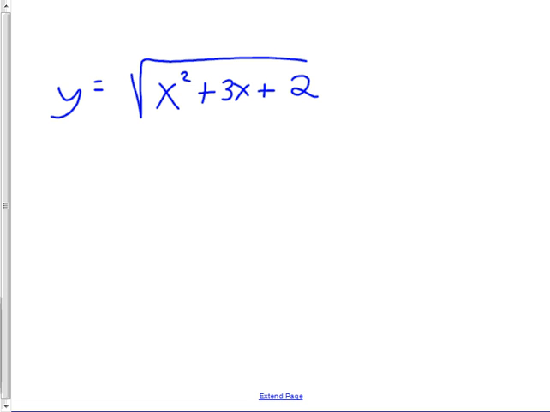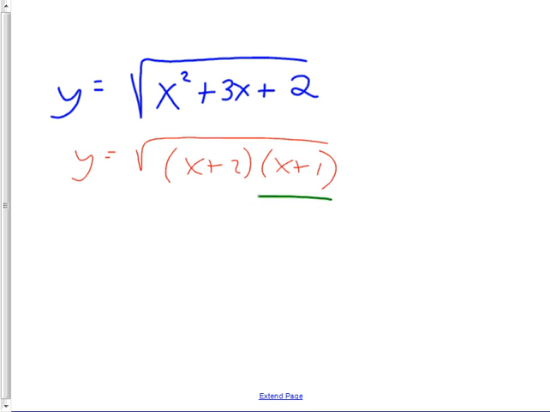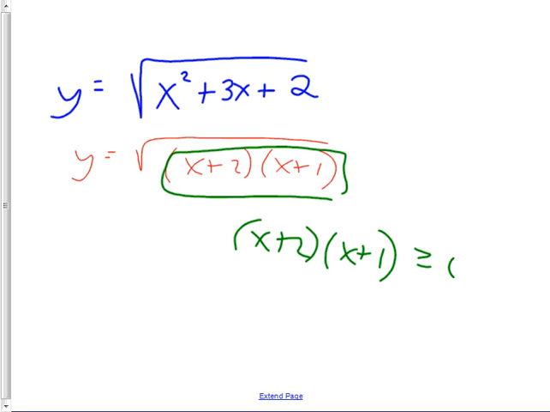All right, you should have factored this like this. Y equals square root of x plus 2 and x plus 1. So then we take what's underneath the root here and we set it what? Equal to 0 or greater than or equal to 0? Greater than or equal to 0. So x plus 2 and x plus 1 is greater than or equal to 0. Now, do you remember on a problem like this, you need to use a number line? I tried to use that as a way to remind you when you have an inequality, you want to do a number line. And what are the two important spots on your number line?